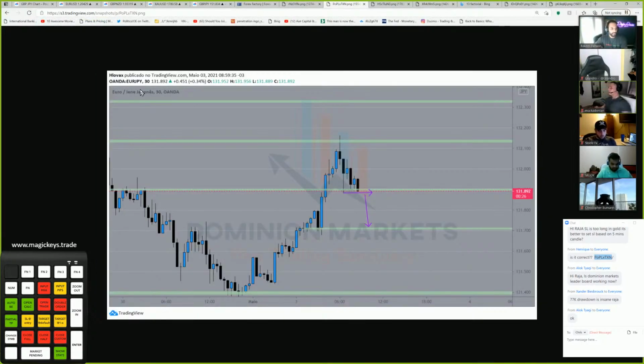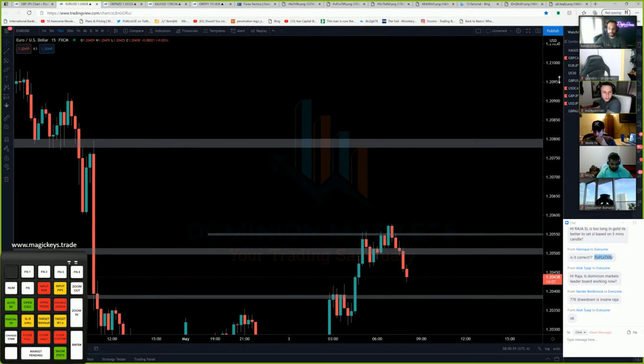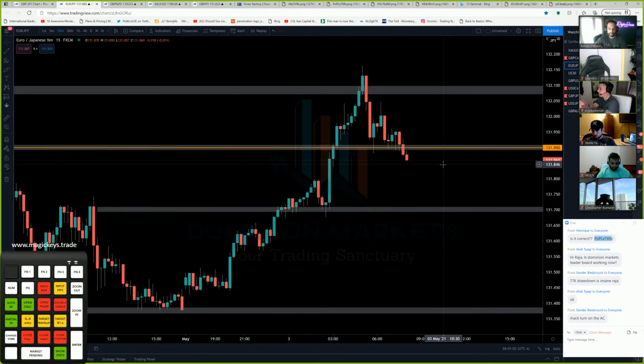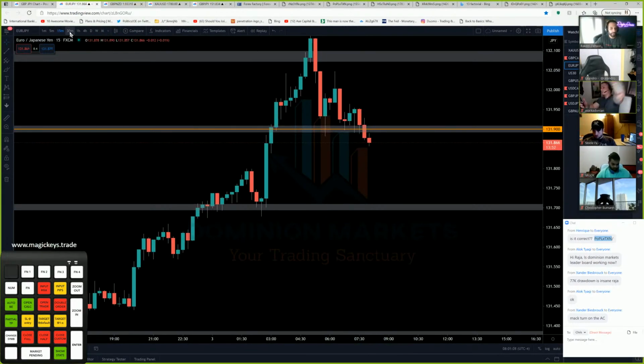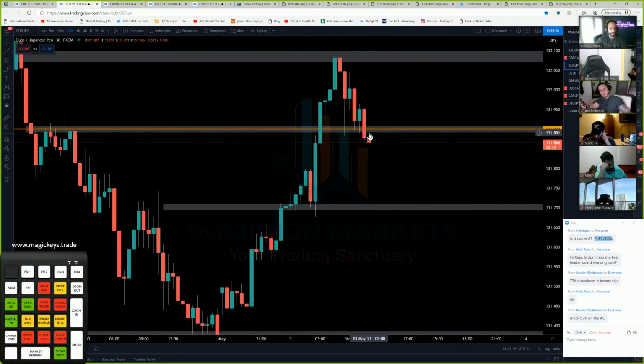Let's take a look at this Euro JPY. We got support, candle coming down. If we break this area, we can continue moving. Oh, wow. Euro USD is moving down too. Euro JPY is also breaking down at this point. I think this is what we were looking at here as well. This was perfect. The 30-minute candle broke below support, and we're trying to move down. The only thing is we have a bit of a consolidation here, a bit of a rejection here. So we may want to be a little bit more cautious on the risk management side as price starts to drop.